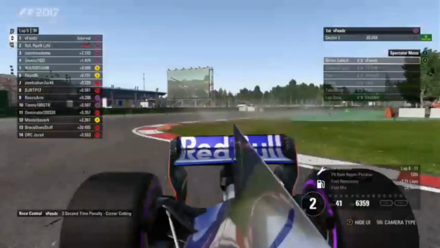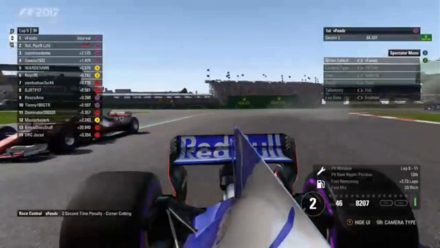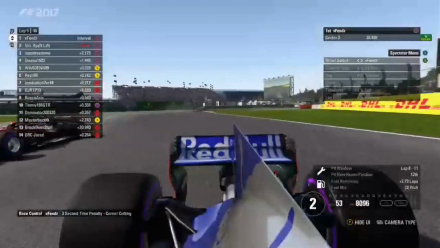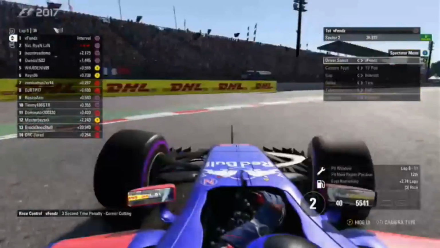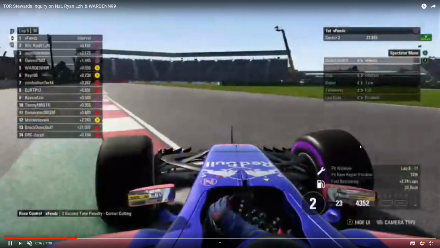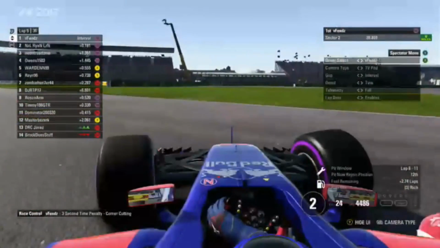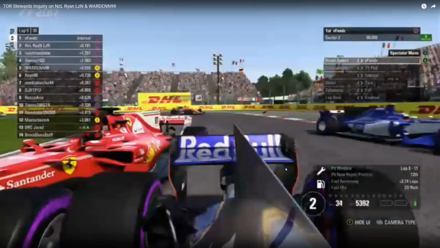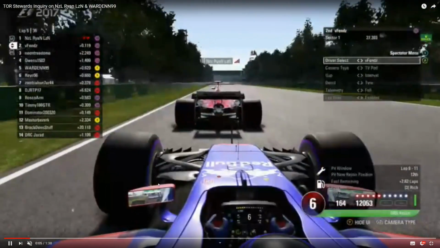Cuts the corner. This was just a mess, to be honest. That wasn't really a move that was on. And we'll have a look at the racing document, the rules of racing, in a second. But yeah, that wasn't really gonna happen.